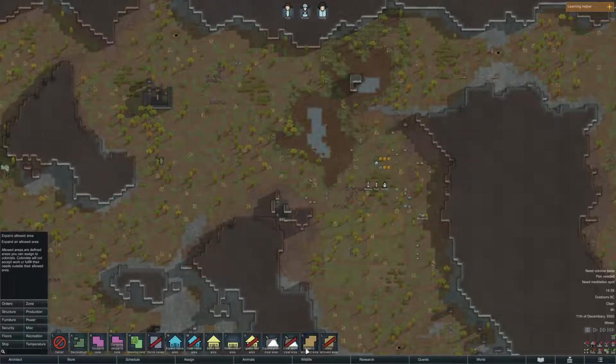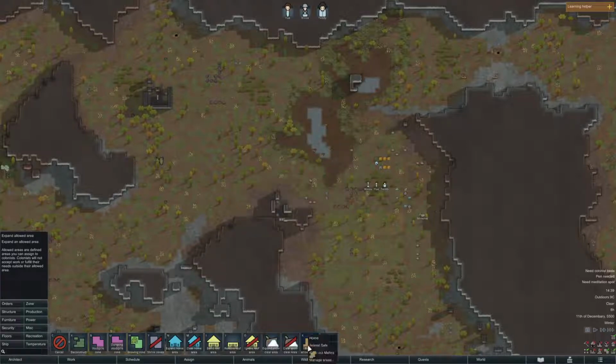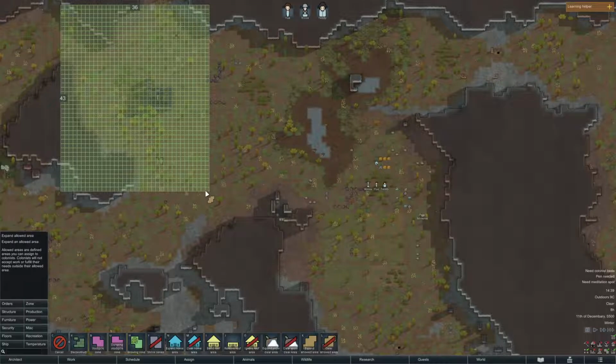How do you stop your people from wandering into it? Well, you can get a new area and you can name it Keep Out Mechs. And you hit expand area, Keep Out Mechs, and you go like so.